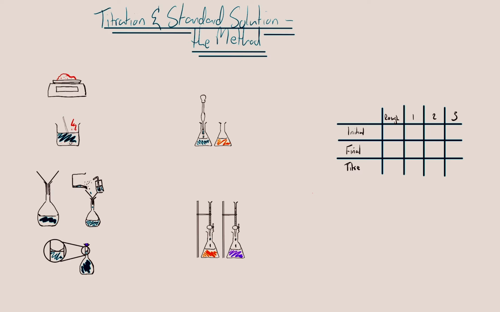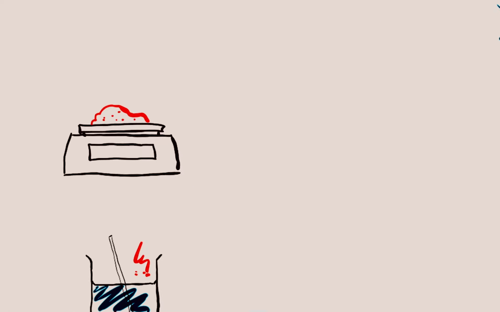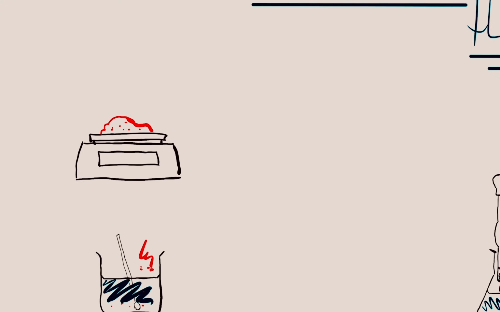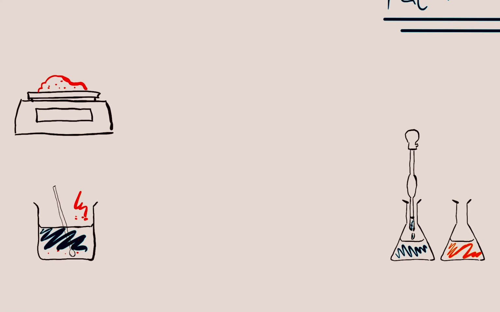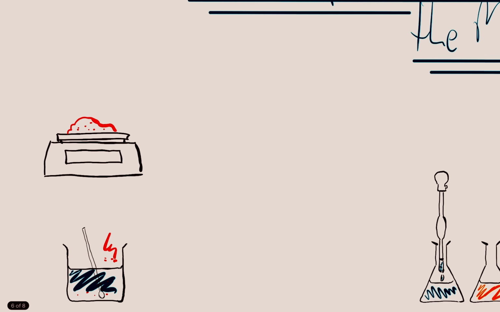Let's get into it. So we start off by weighing out our sample, all right? So the whole point here is we're creating a standard solution with an exact concentration, something that we're very certain about. So we've got to be very precise in the things that we're doing. So first thing, we're often going to take our balance, and we're often going to use like a weighing boat, right? So we've got a weighing boat.